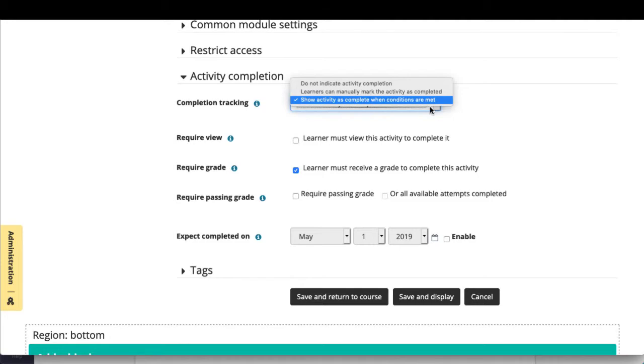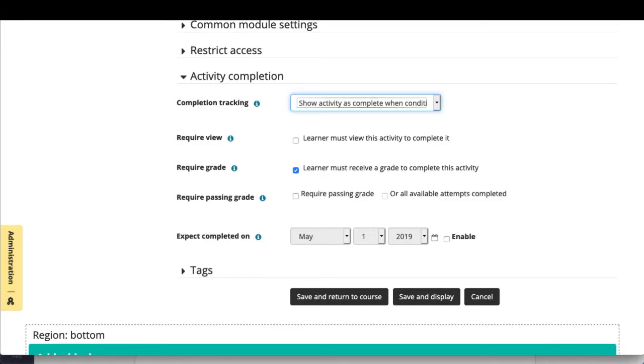In other cases, you want the user to manually indicate they have viewed or completed something within a course. In this case, you would use the option Students can manually mark the activity as completed. In most situations, users are required to meet a set of criteria or a combination of set criteria. When this is the case, select Show Activity as Complete when conditions are met. If this is your choice, a variety of set conditional criteria are made available. Depending on the activity or resource, there may be more or fewer options.